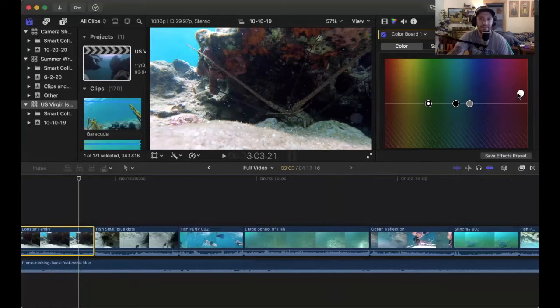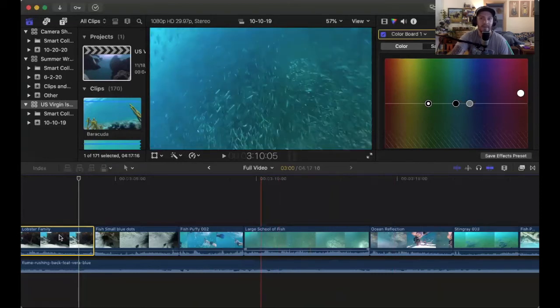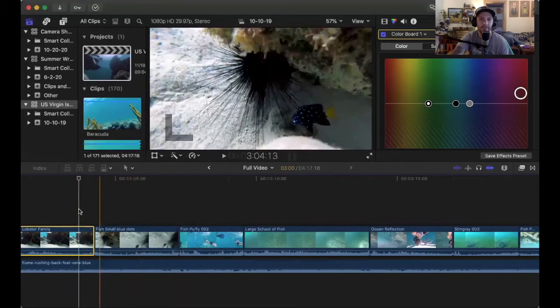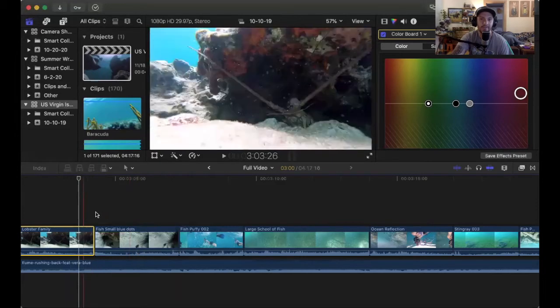And so on this clip right here, I didn't actually do as much red as I did over here on this clip, because we already had some red in there. And if I would have done it more, it would actually start to turn it pinkish, and we don't want that. But you want to make sure that they look like they belong together. Like this clip should go into that clip really nicely, and it looks like it's the same color, right?